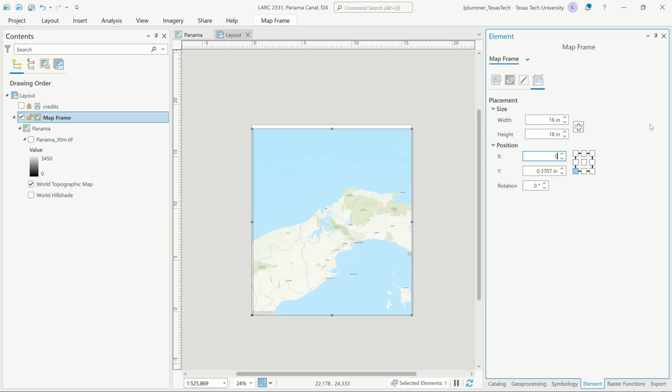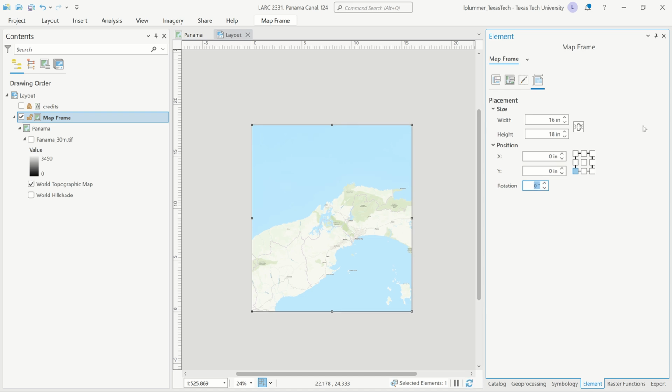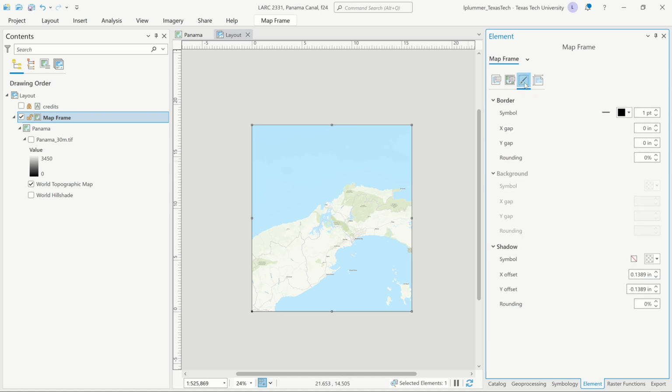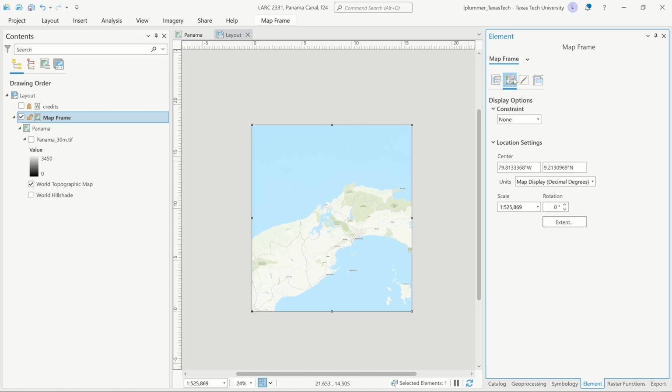Okay, and then 0, 0, because this 0, 0 indicates that's the position of the X and Y for you. So now it's perfectly locked in place. Okay, now let's come over here. It's giving it a stroke that might get in the way. Let's take that off.